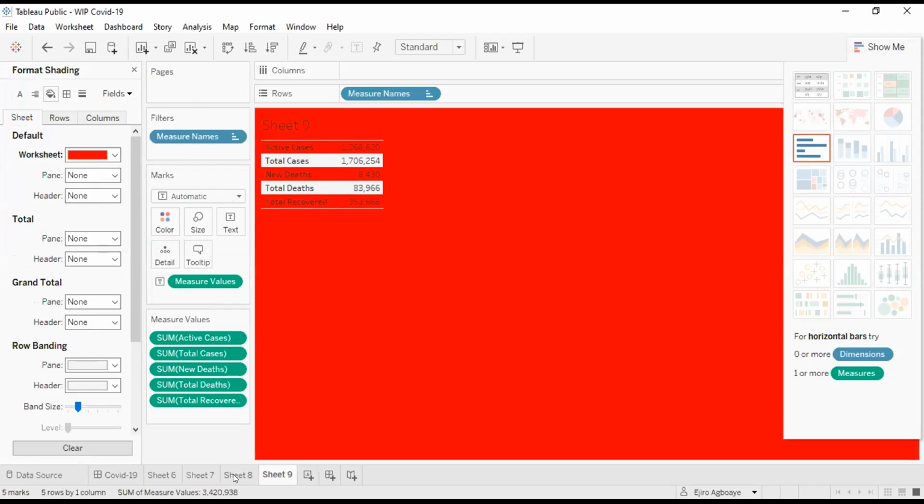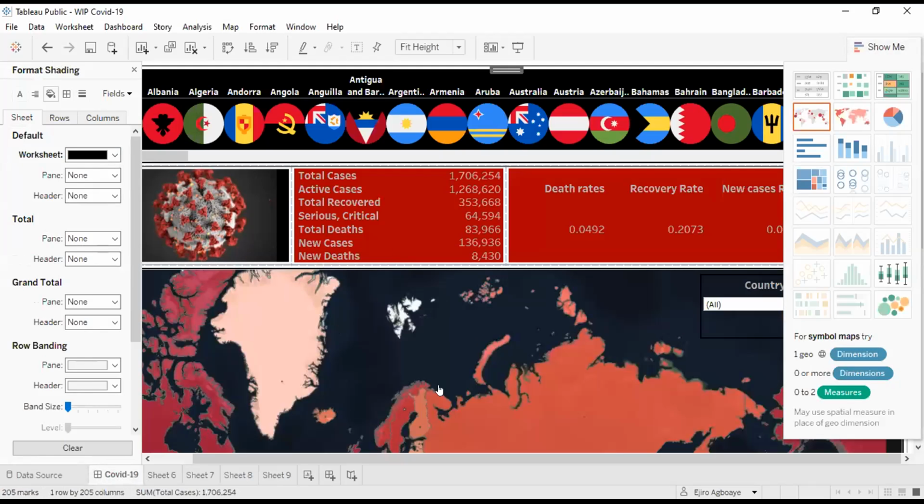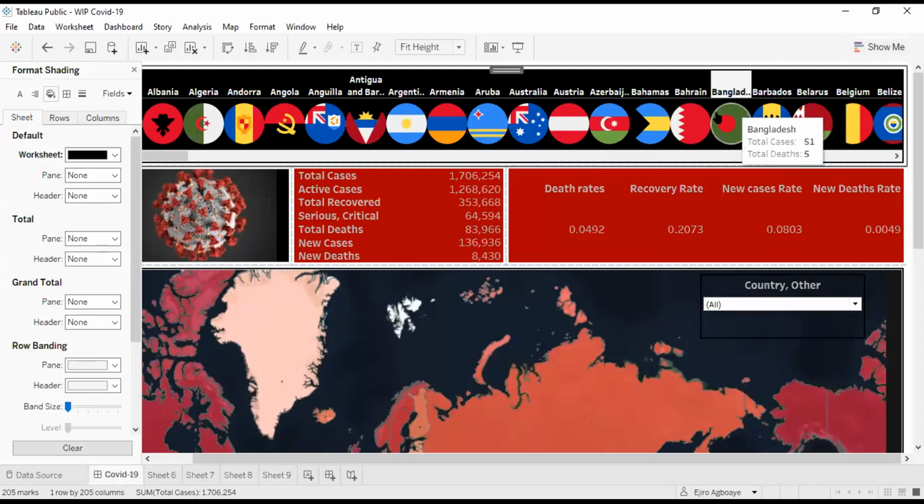Then I dragged it to my dashboard also. I looked at it and thought about what arrangement would be good. I actually wanted to put this one vertically, but it didn't look too good, so I decided to arrange it like that. That's a rough explanation of what I did.